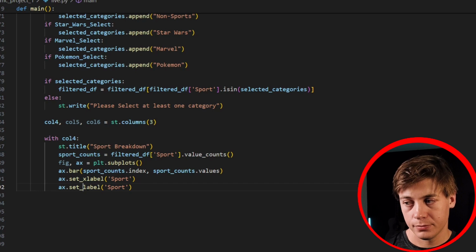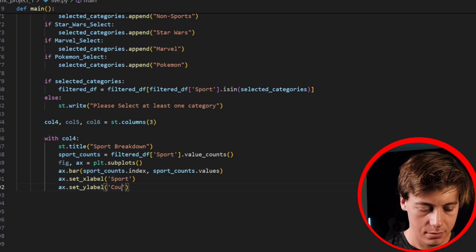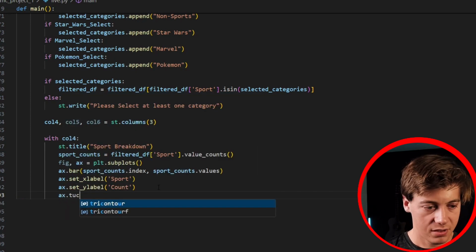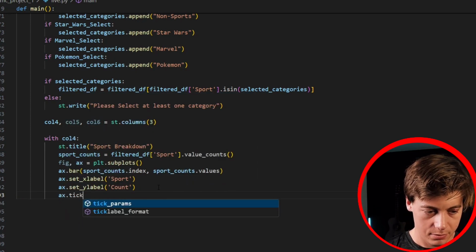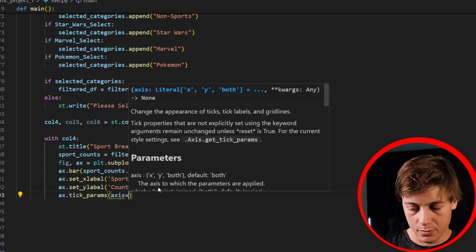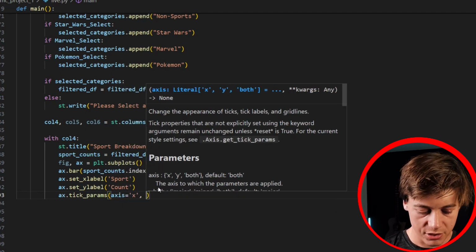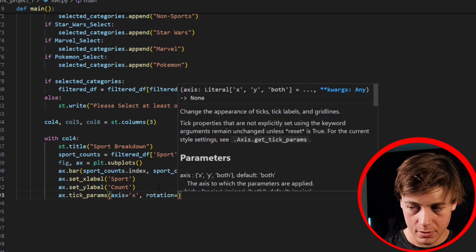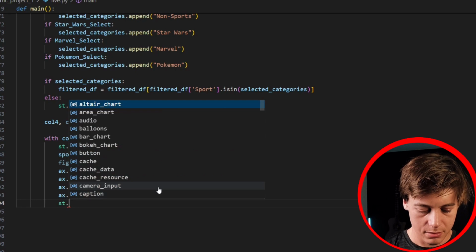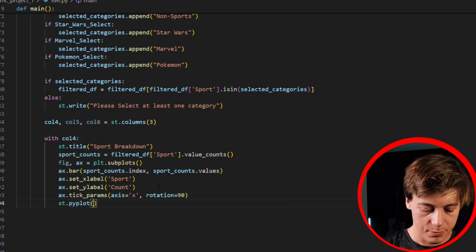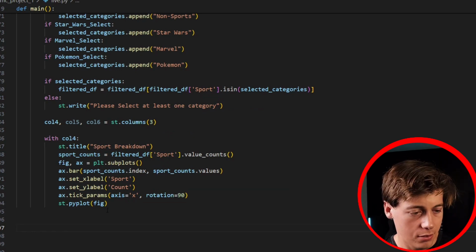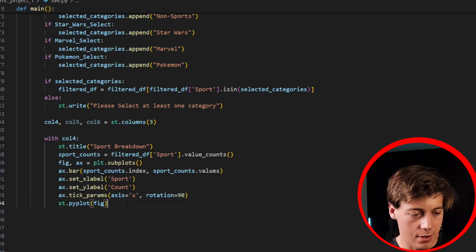Y label, it's going to be our count. Tick params, say axis equals x, and rotation equals 90. And then we're going to plot this. So st.pyplot, put our fig in here, and that should make our first graph.